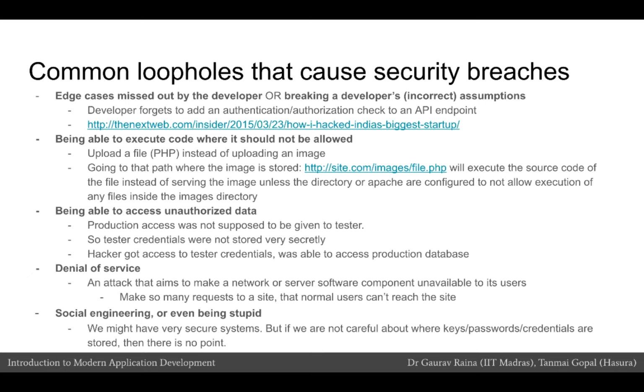The second kind of example is when hackers are able to execute code where developers don't expect code to be executed. A very common example of this used to be when amateur developers would set up a PHP service and would allow file uploads to happen. So users would upload a file, but instead of say uploading an image, which is what the developer was expecting, the user or the hacker uploads a PHP file. Now, if we visit this PHP file by trying to go to say the images folder and fetch this file.php, if the web server or the directory is not configured correctly, the PHP file will actually end up getting executed.